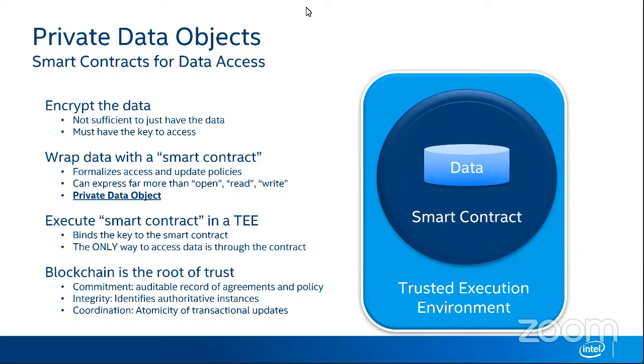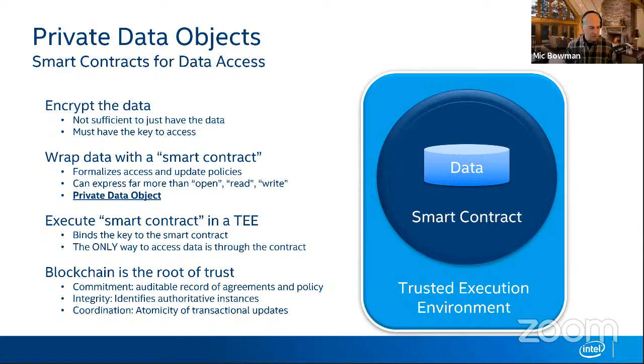How are private data objects related to private data collections in Hyperledger Fabric? They attempt to solve similar kinds of problems, but there are several different assumptions. Private data objects basically assume that for the information that's collected here, unless you are specifically given permission to it, no one has the right to see it.